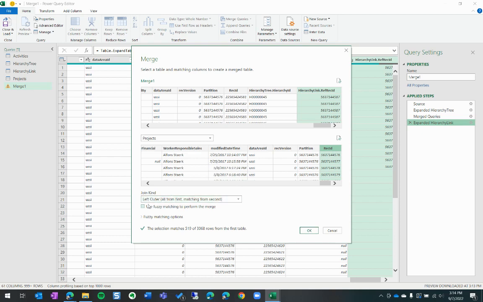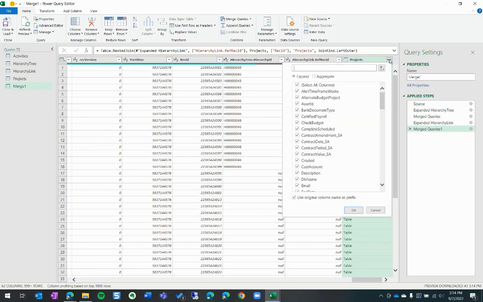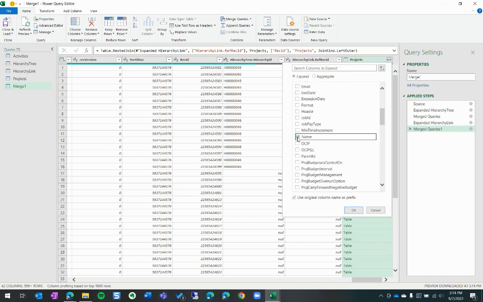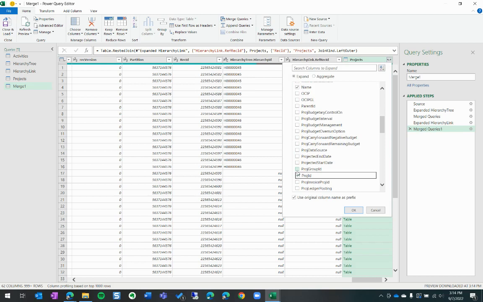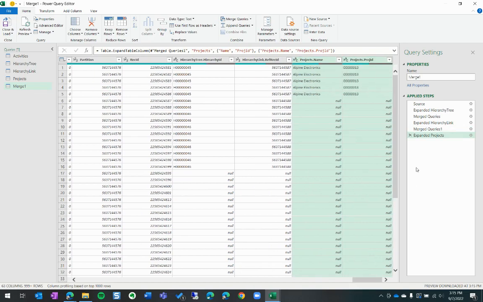Right, and it's key. This is the type of join we're doing, left outer, which means we're starting with our activity and we're joining to the project. So, right, we might have, in theory, some project that has no activities. That would not be a part of the merge that we are creating. Okay. So let's see, right? So now we've joined there, and I could take, let's say, project ID and project name. Boom.